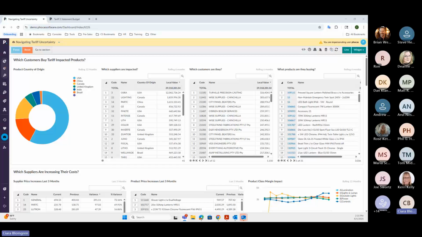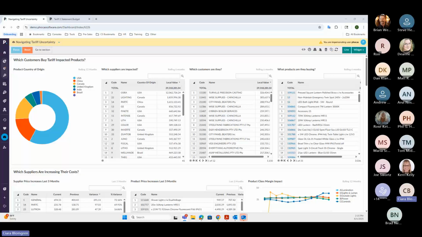And dashboards pull information from different data sets within Infor to make it easy for you to actually analyze the data within your ERP. This updates on a minimum of a nightly basis. This is on tariffs, but for Phocas software, a little bit of everything. But within this, in particular, it pulls from a couple different data sets, again, sales, purchasing, inventory, financials, and uses the budgets and forecasts tool that we're going to be touching on today to understand those impacts.